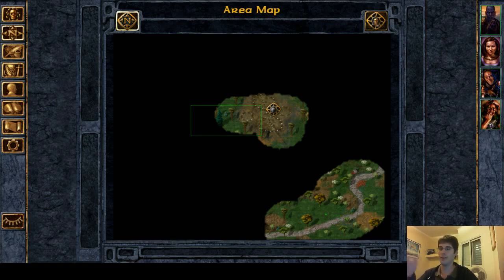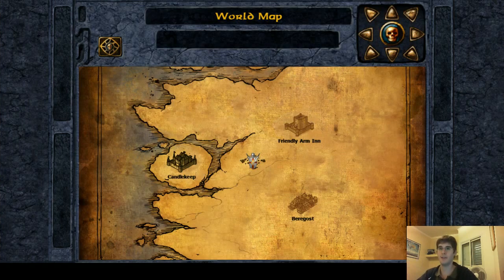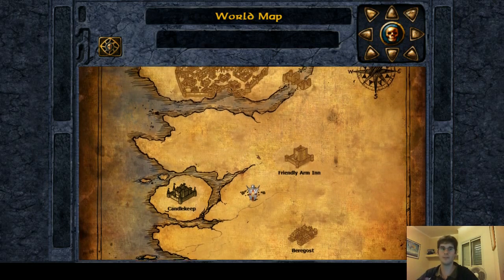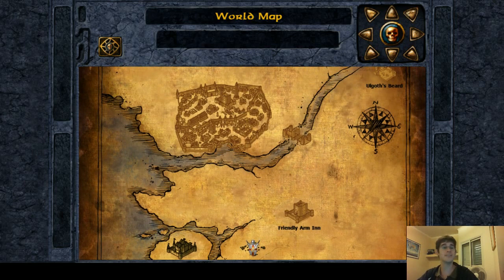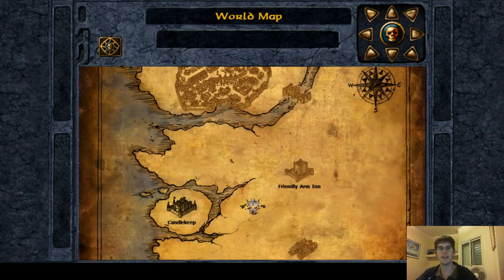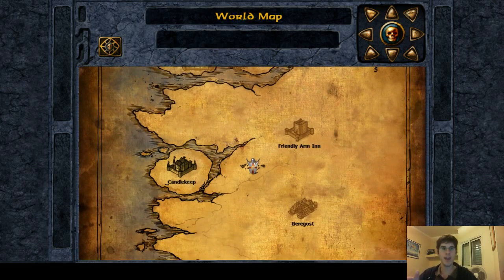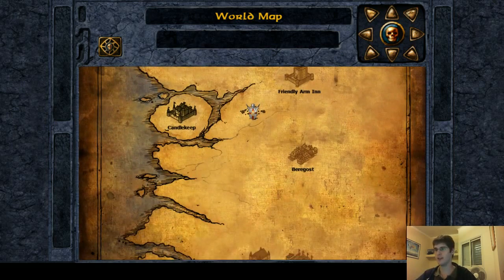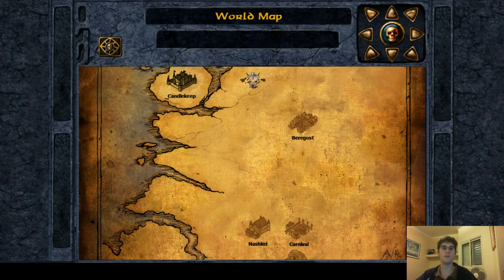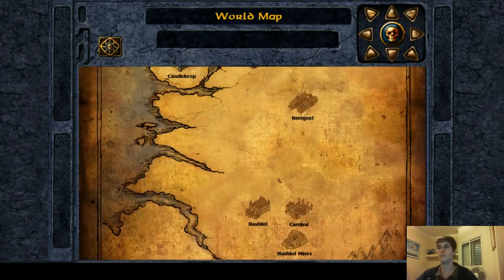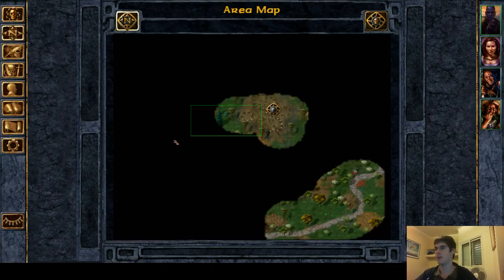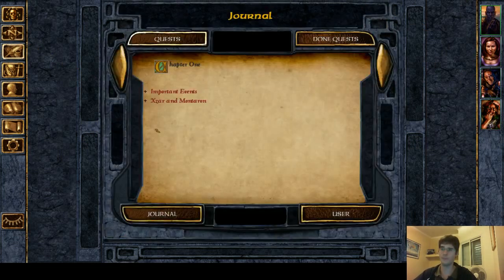Another part is at the top here, we can see the entire world map of Baldur's Gate. This is actually the city of Baldur's Gate that you can access right now. When you reach the edges of any map, you have the ability to move to other locations that you've already discovered. We'll talk about this later on in the tips section, but we can actually see a couple of areas right now, and this will fill out with other areas that you'll discover. This is just the world map of the game. So, other than that, that's the map, and now we're going to go over to the journal.